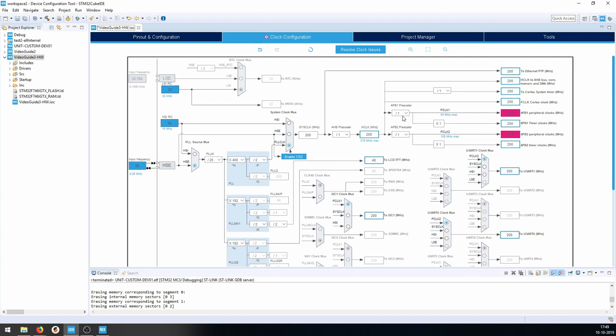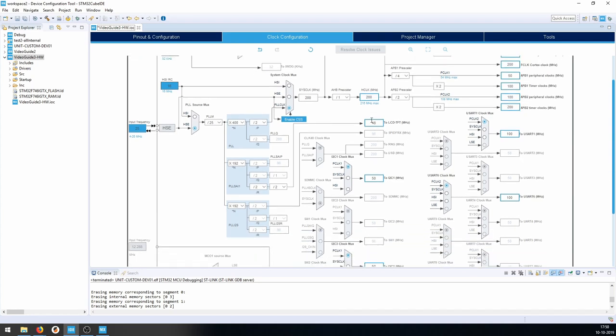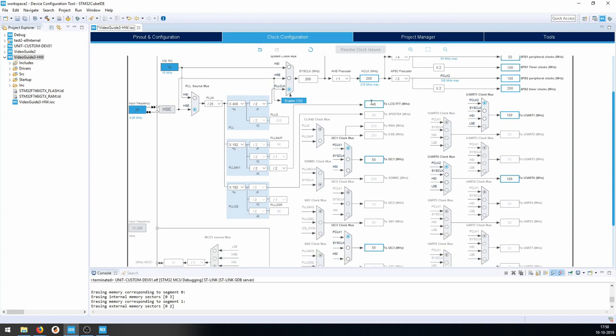This is 1, this should be 4, that's a 2, and this should be a 2 as well. Of course you cannot have any red boxes here. If you don't have a clue what to go on, look at how the development board is set up and what values they have there. For now, you can see that I have a 48 megahertz signal to my LTDC, which is way beyond what it can handle. In the development board, it's 9.5 megahertz. I will be running at 9, but that really is up to you and what your display can handle.